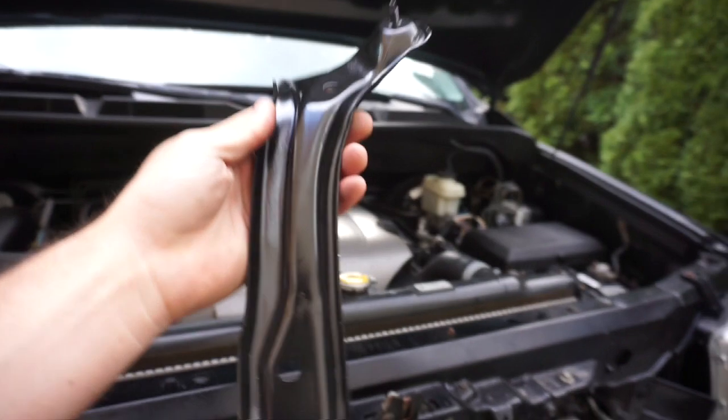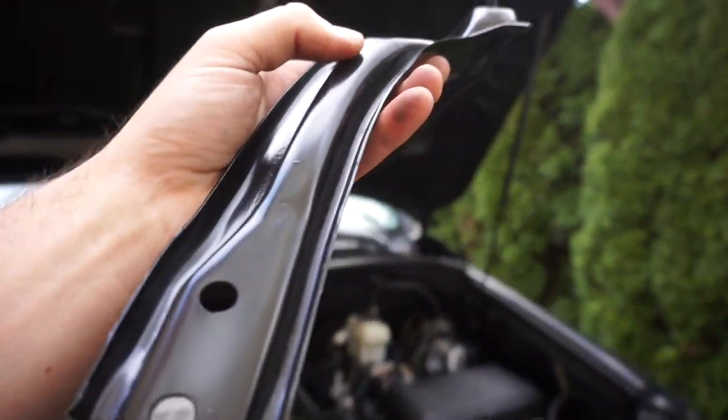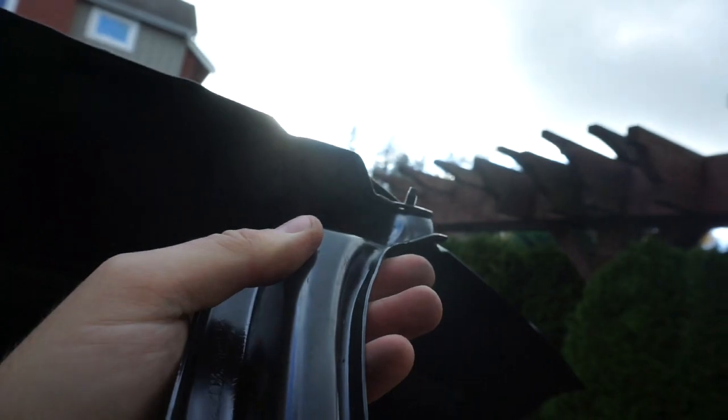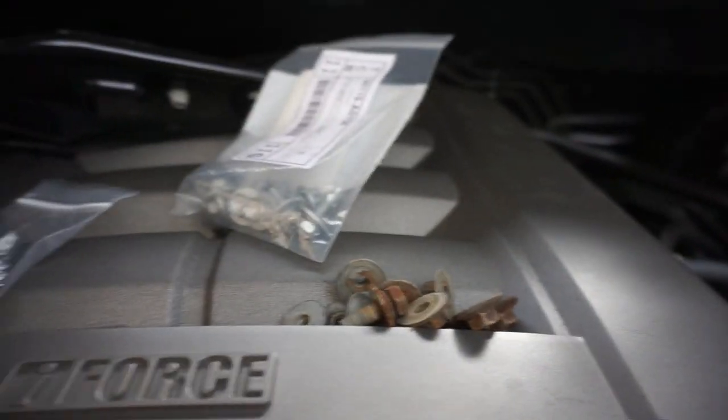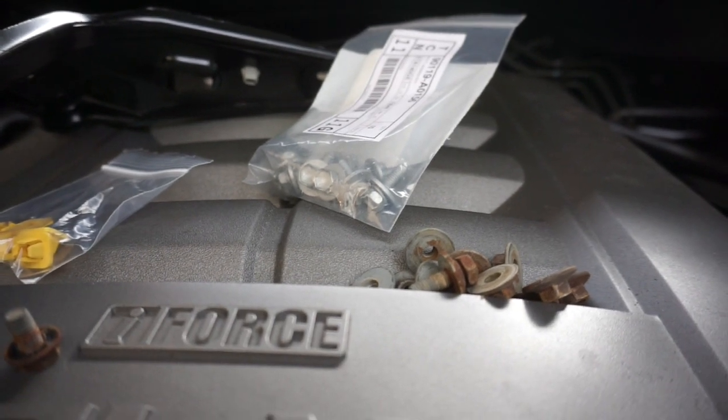This bracket, this is a bracket that holds it in place, is going to go on this side. You'll be able to see how they fit. There's a lot of connecting parts for it. So you'll see how that clicks in, this clicks in. You're gonna have to reuse some of your nuts. So don't get rid of all your nuts. I kept all mine right here. But then also you're gonna have to use the new part kit right there.